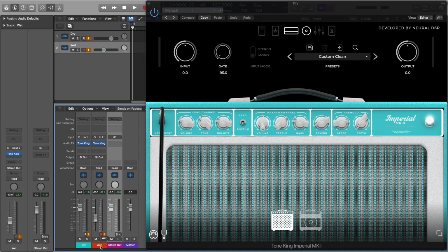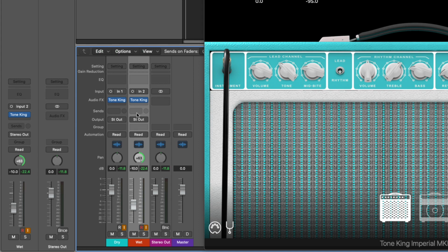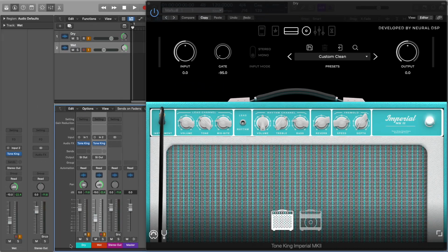Another way of getting the delay out of the way of your main signal is by literally moving the delay to a separate space in the mix from your main signal. So if we head over to these faders down here, let's pan the delay all the way right, and let's pan the dry signal all the way left, and let's see what that sounds like.